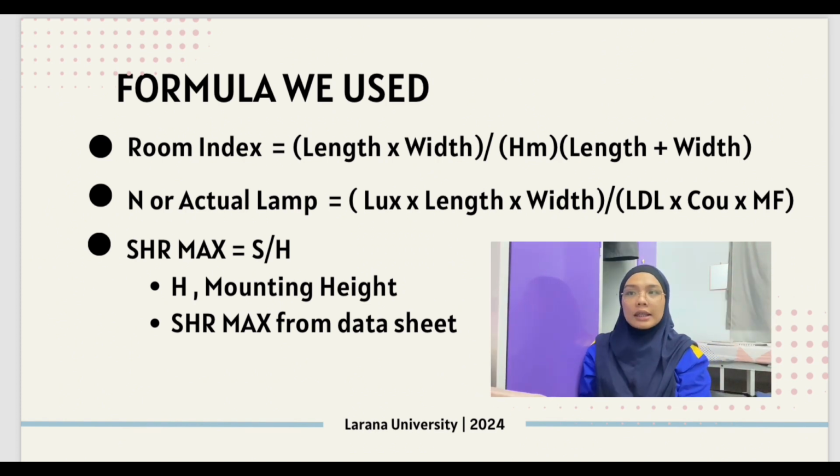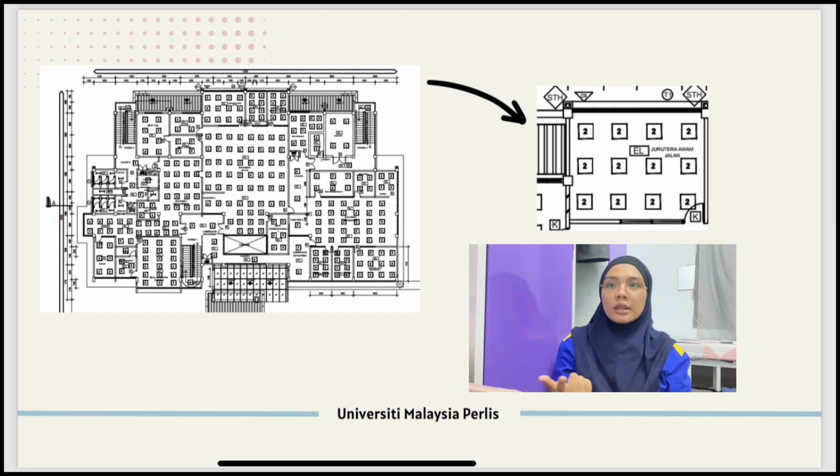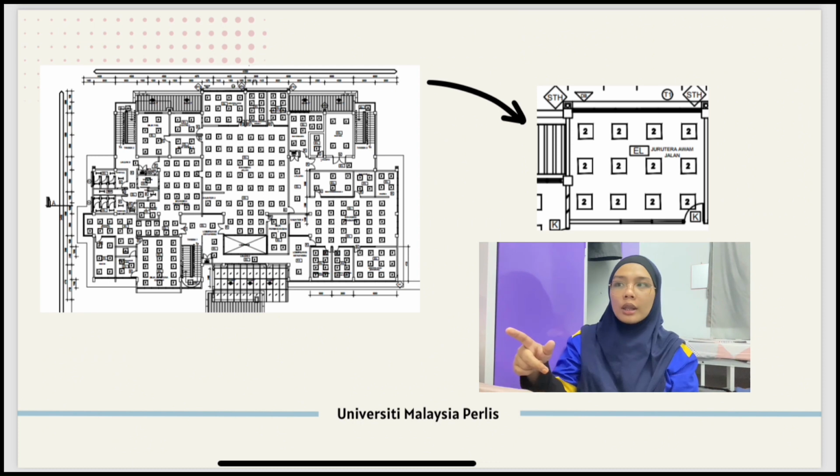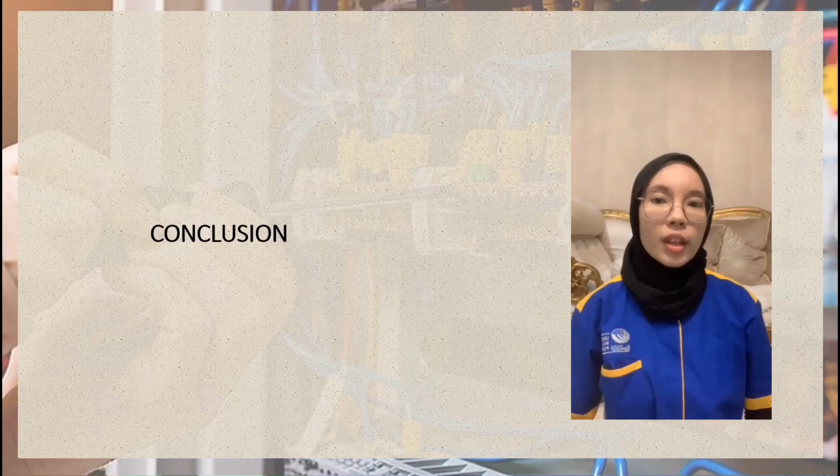Okay, for the last slide, this is the overall lighting design that we made, and the small part is where I focus on a certain room that I already highlighted at the point in slide 1. Okay, I think that's all. Thank you. So here is the conclusion for assignment 1.